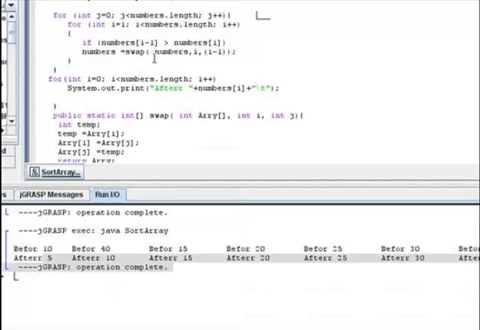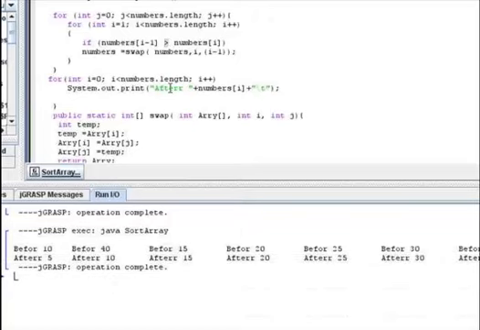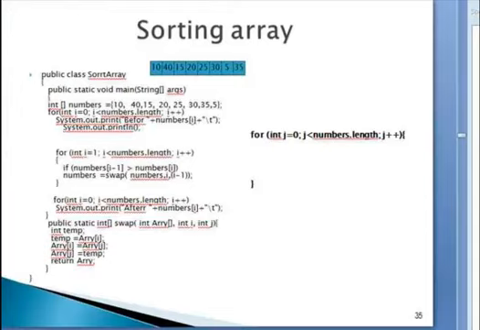If I go right here to this swap statement and only change it to a greater than, it's going to reverse the sort. It's going to bring the highest first, which is 45, and the lowest as the last one. So this is another example of how we can use the sort.